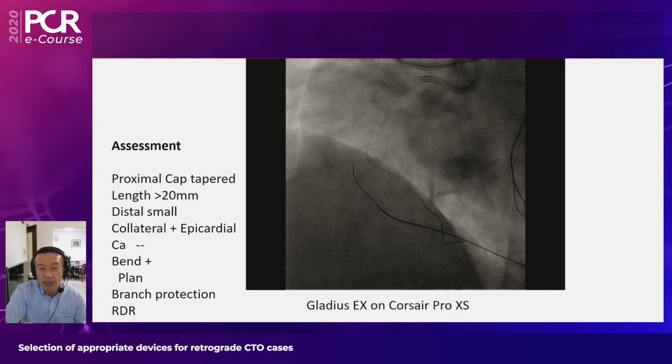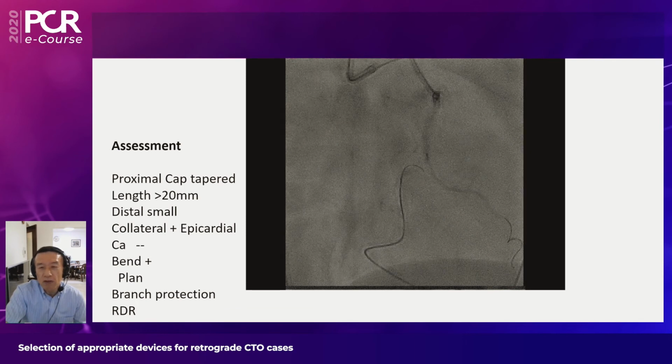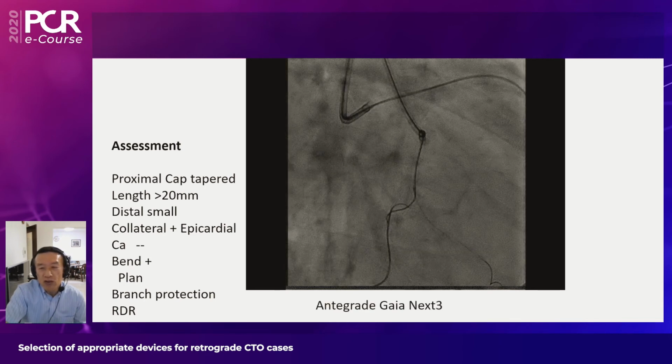So in this case, we try to use Gladius EX, as Dr. Mashayekhi already explained. We try to do the knuckle at the smallest form, and in this case, at the same time preserve the bifurcation. So we point the direction in the aerial projection. As you can see, the bending here. All we do is just creation of some overlapping inside of the CTO. Now you can see that this is a patent vessel part, which also has disease. So we have to create the re-entry inside of the CTO, not outside of the CTO.